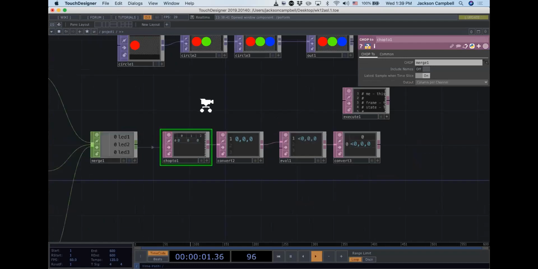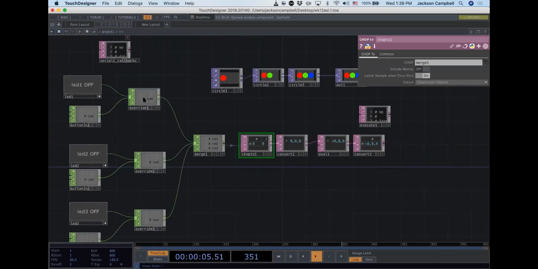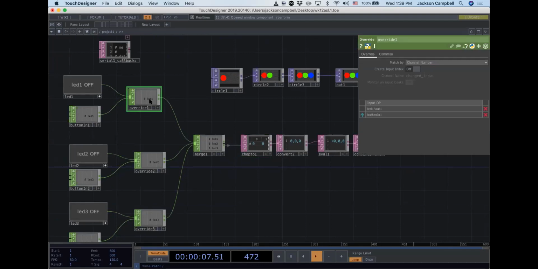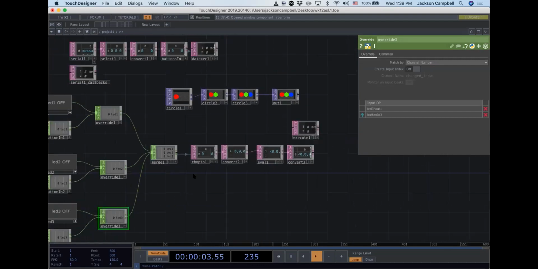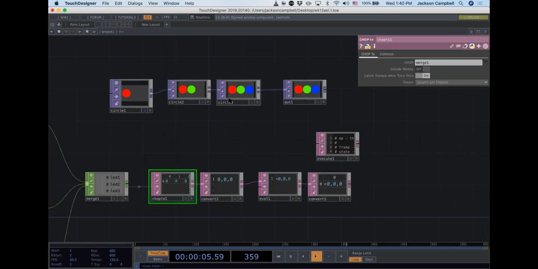And the reason why you want to do that, as opposed to doing this override here, which was the other idea I had, I could reference this override or this override, but that wouldn't work, because when we plug in the Simon playback, it's not going to go to those buttons. It's going to go in between this merge and this chop 2. So I'm going to reference this chop 2's different cells here.